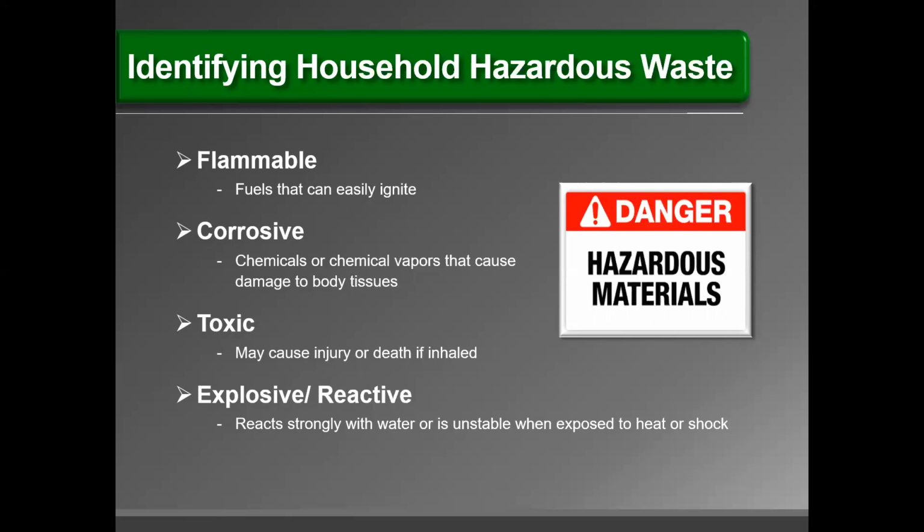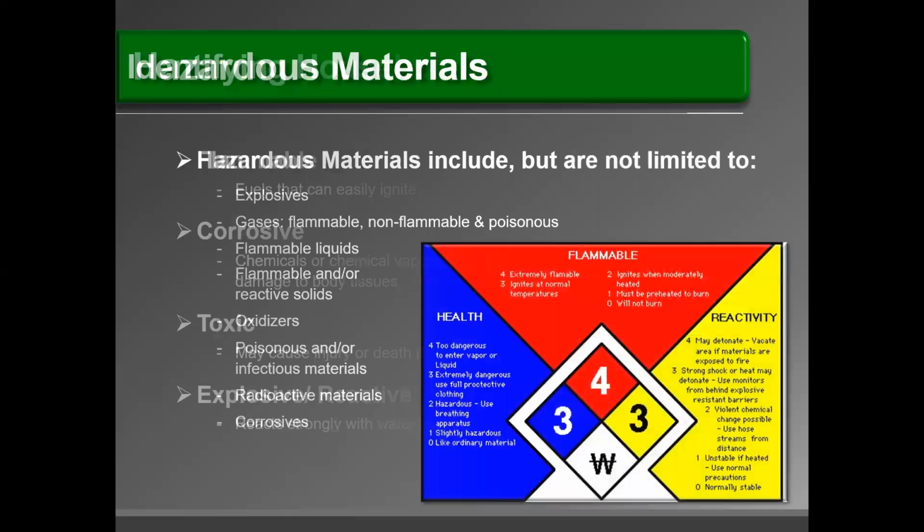So these are the general categories in hazmat. Next slide. And if you look at items in your house that are toxic, the things that are probably in your garage, not so much in your house, but if you look on the labels, you'll see some of those identifiers. You'll see them on items like drain cleaner that you may have under the sink. And again, remember to have those secured, because they are obviously poisonous.